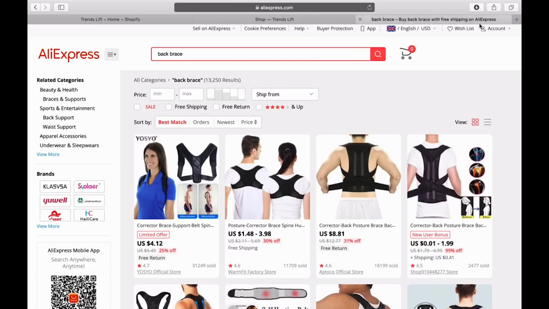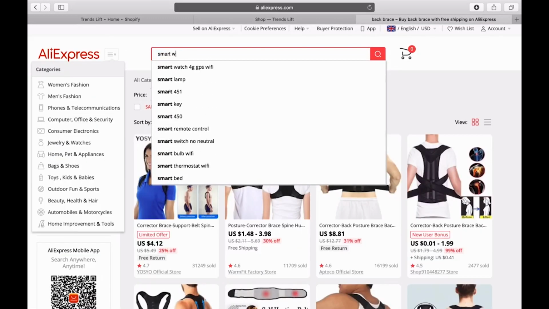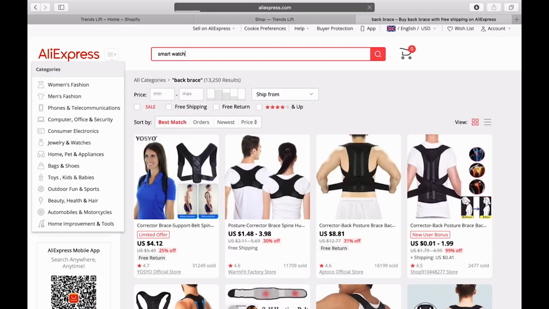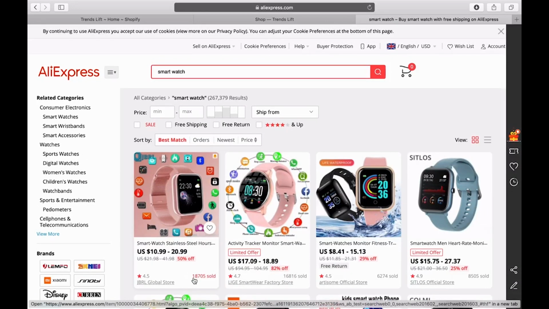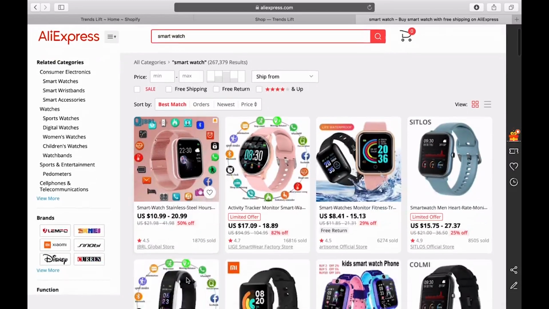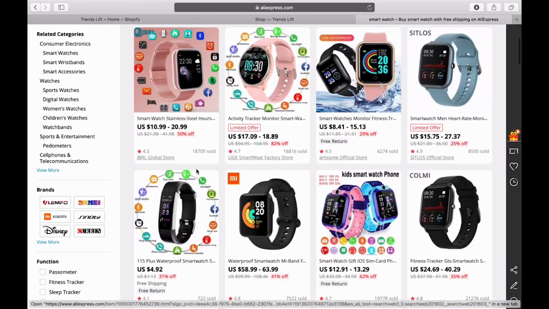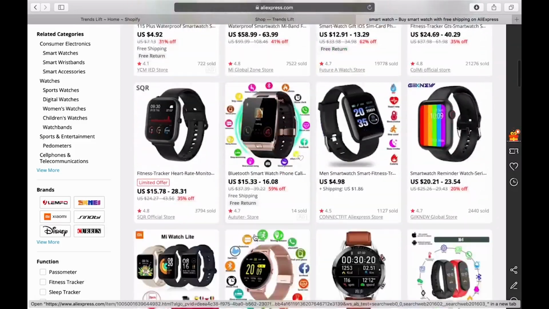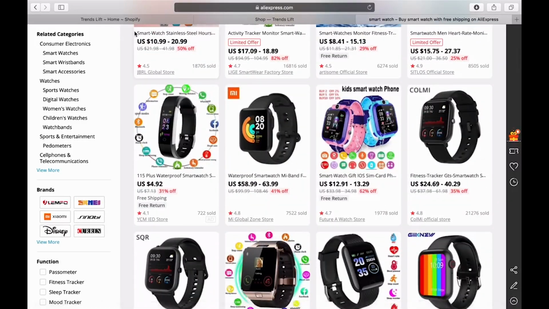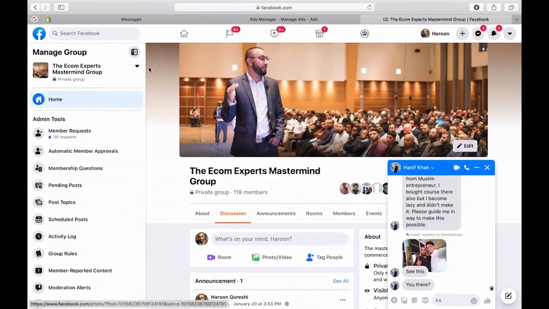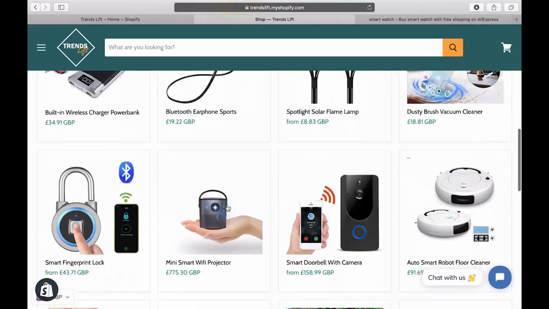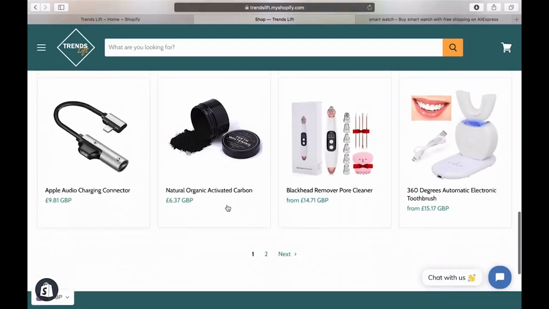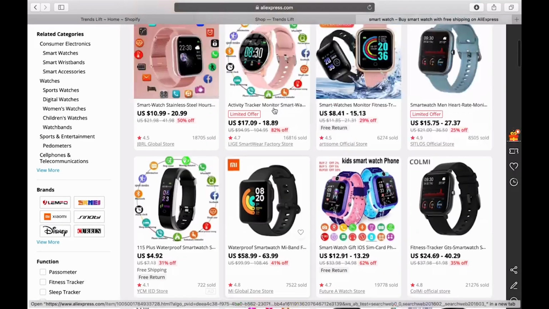If I put in smartwatch, this is the number one mistake I see people make getting into this game: they choose products that do have demand, loads of people have sold them, but look, 18,000 orders. It's too saturated. You're just going to have too much competition, which would be a waste for you. This is the mistake I see with products like the blackhead remover.